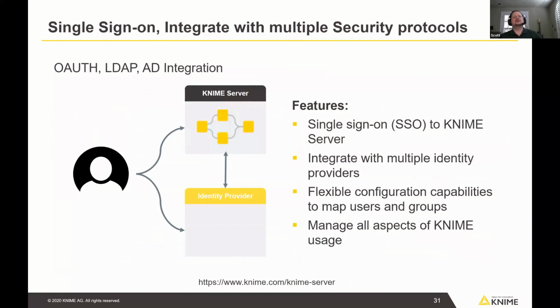One thing I wanted to mention that particularly makes folks' life easier on the IT side is the idea of single sign-on. So maybe you're using LDAP or Active Directory or OAuth in your organization already to allow people to sign in to all sorts of systems and tools that they may use. So with KNIME, we allow you to do that as well. You can make your choice. Integrate that single sign-on to your KNIME server so that somebody basically logs onto the web page, gets a token, sends that token to the server. They're logged in. You don't have to worry about managing a bunch of different identities and all of this stuff manually. We can just handle that for you.